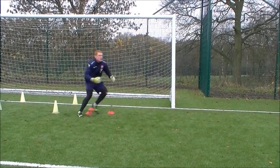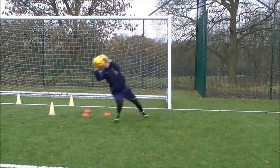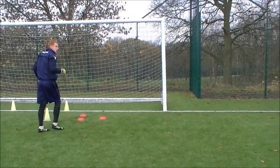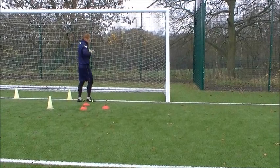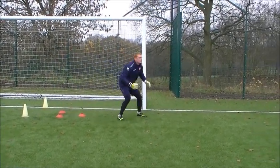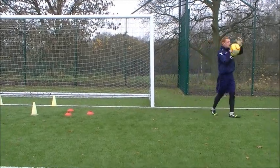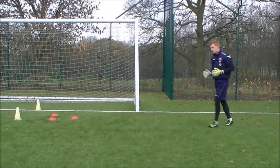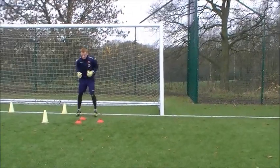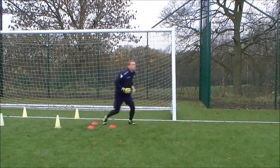Yep, good, sharp, handshakes. Good, well done, good shape, much better. Put your elbows in. Jack Butland. Yep, keep your shape. Good lad. Left leg came slightly further forward than your right. Get behind it, don't step forward to it. Yep. Good sharp set.